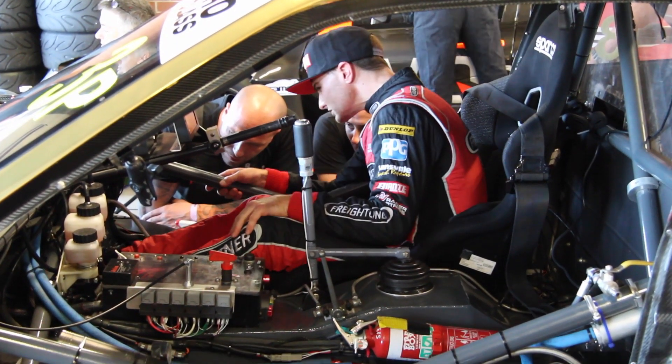I just want to talk about Tim Slade as well — he's more familiar with sitting in a V8 Supercar. Coming from a car making somewhere between 600 and 700 horsepower with very limited aero, and jumping into this rocket ship with probably closer to 900 horsepower and a high degree of aero — how big a learning curve is it for the driver? He's probably only had six or seven fast laps in this car, so it's a credit to him to feel his way as well as he has, and to modulate — it comes back to having very good seat of the pants and natural car control to jump in something so much faster in only a few laps.